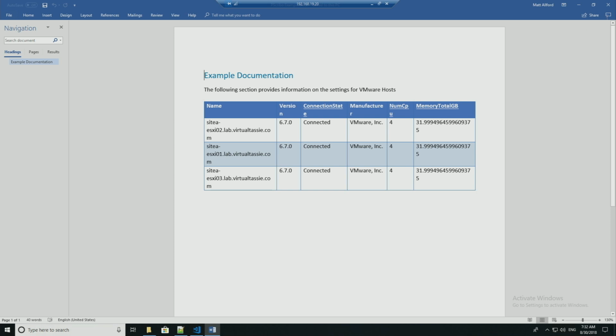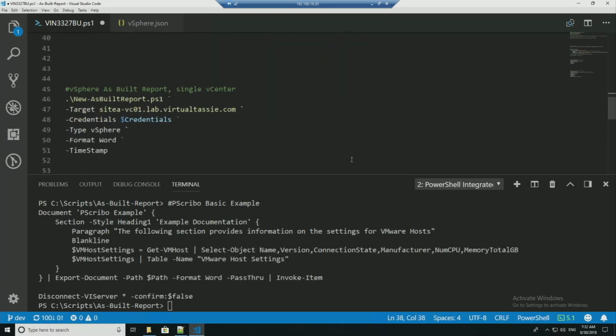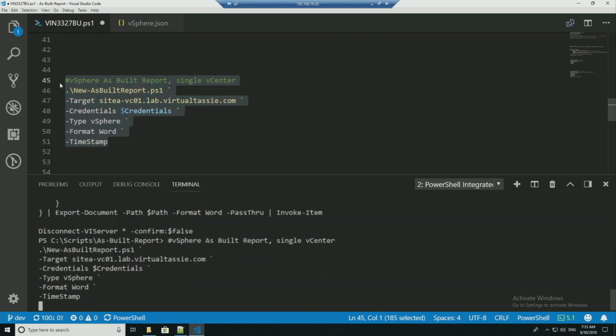And then we'll go into the next demo where we'll show some more. So this is the new as-built report. When we said we want it to be simple to install and use, all I had to do here was go out to the GitHub page, download the project as a zip, or if you've got Git, you can just pull it down through the repository, and then I can come in here and run this new as-built report. There was nothing else I had to do. For that first JSON file, we'll show you now, but we created the walkthrough menu prompting so that anyone who wants to run this can just download and run it without having to do anything else.